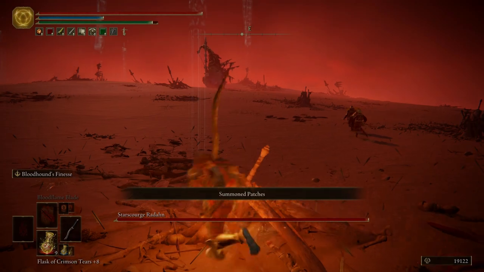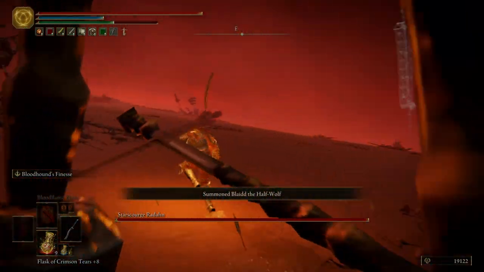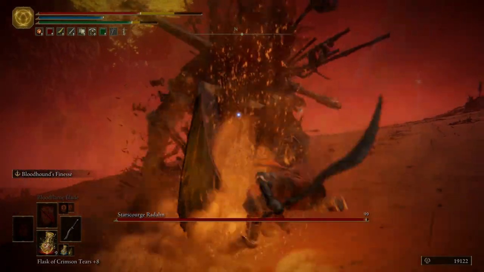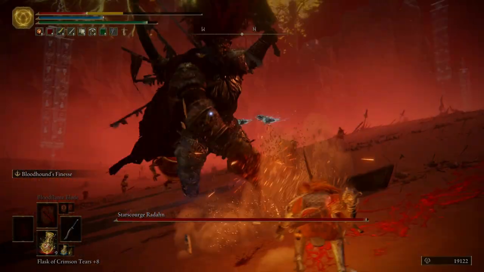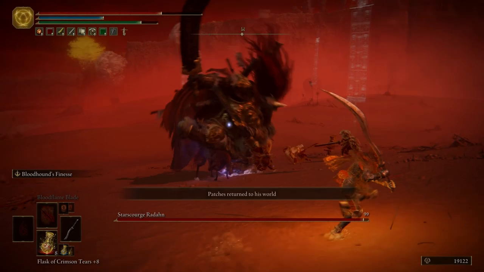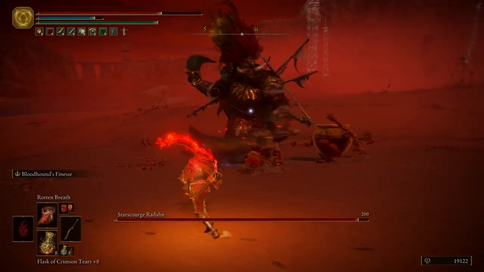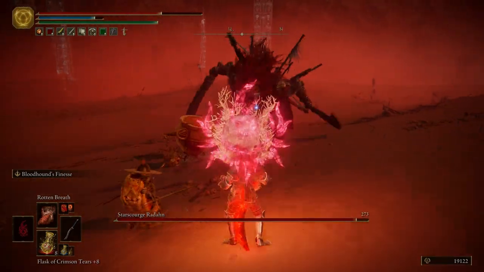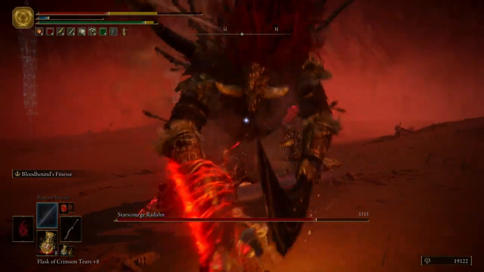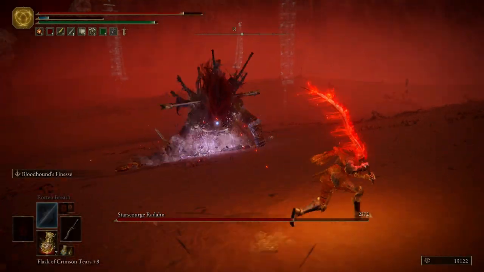Patches is going to leave as soon as you summon him in. To me, I think that's trolling on FromSoft's part. Hopefully some of these guys will aggro him so we can buff up. And then we're going to use Scarlet Rot on him. Try not to stand right in the line of fire there.